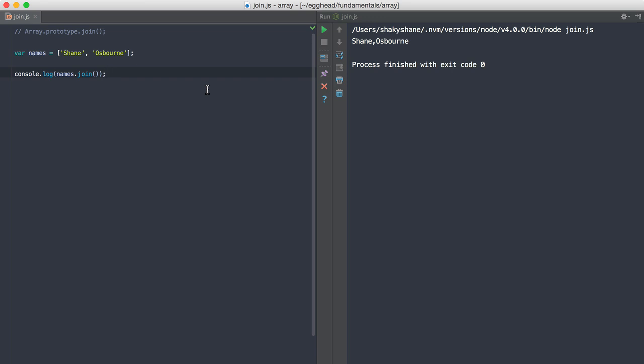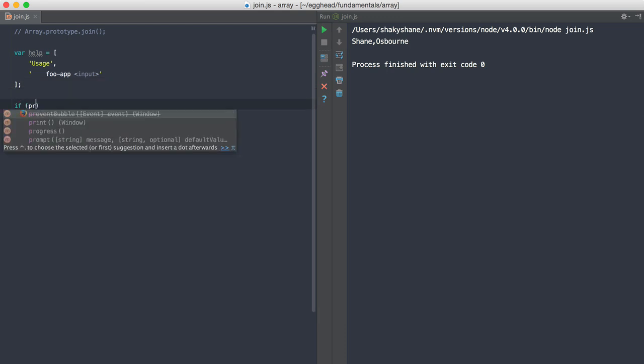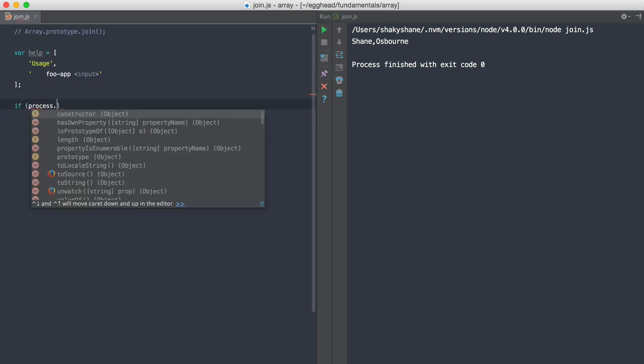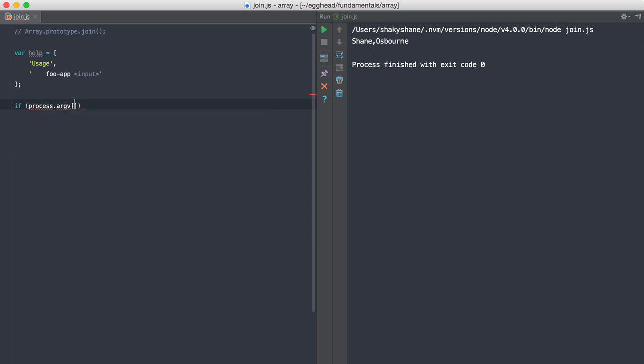Now let's look at a practical use case. Let's say you have a command line program and you want to provide a help screen to users. You could store each line of the help text in an array. Then you can check if the user has ran the help command by looking at the third argument available to us on the process.argv property.